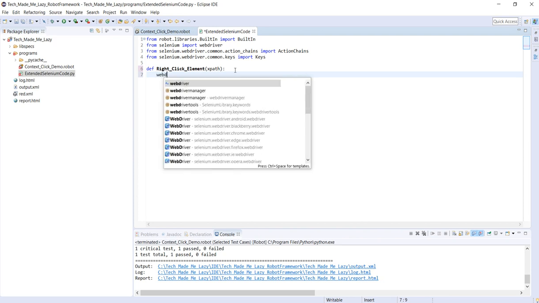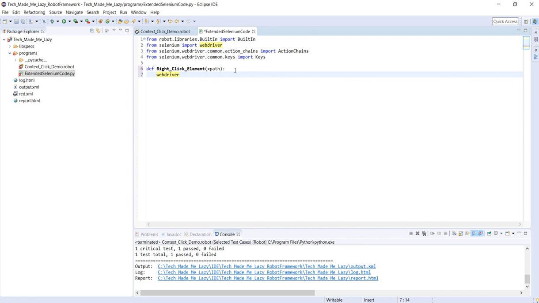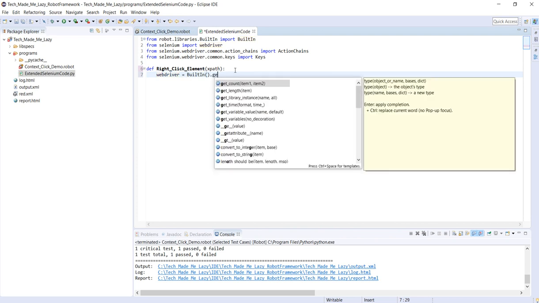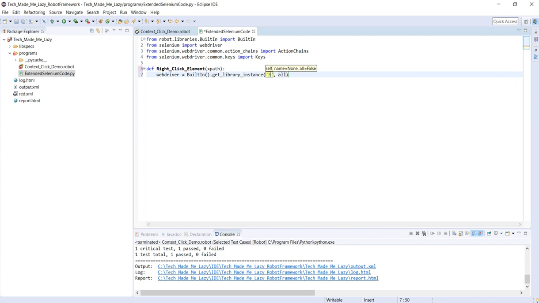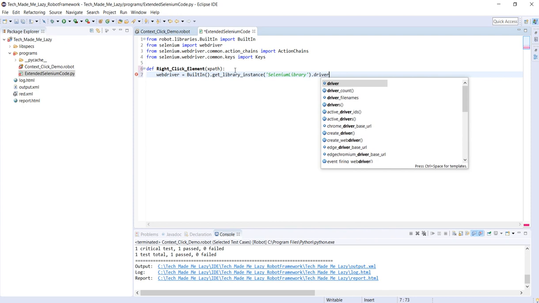For that we can get the WebDriver element by using BuiltIn dot get library instance. The instance is SeleniumLibrary. I don't want the second parameter, and afterward I need a driver parameter, the driver instance.